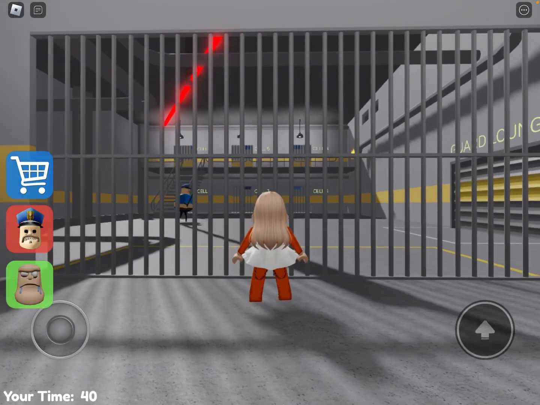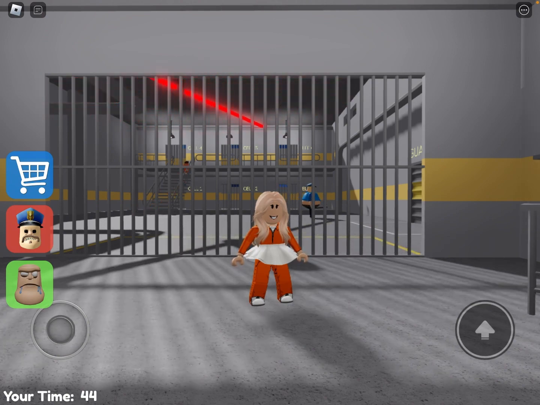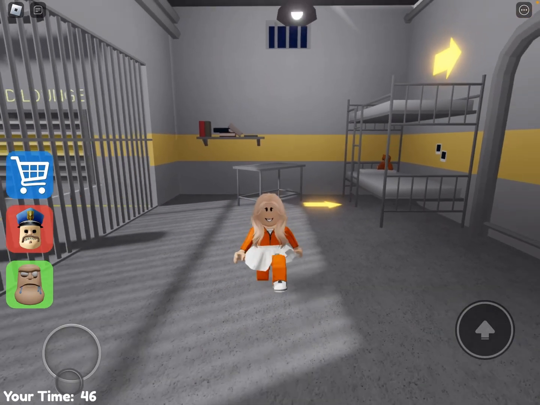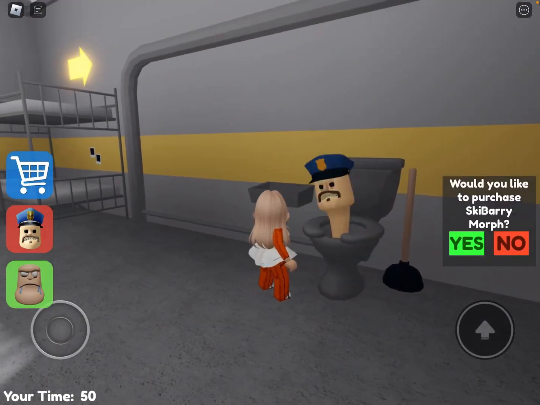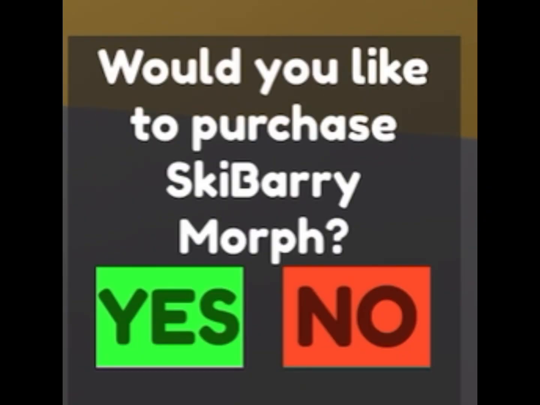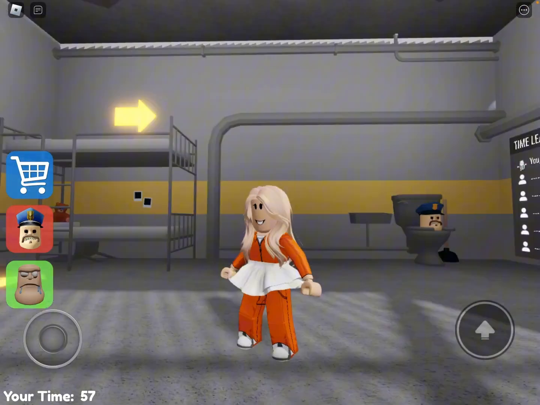So there are two options. You could pick easy or hard. And I think it's going to be way too easy if I picked easy, so I picked hard. Now let's begin. Okay. First of all, what is that? Would you like to purchase Ski Berry Morph? No. Thank you. Okay, so we've got some arrows.